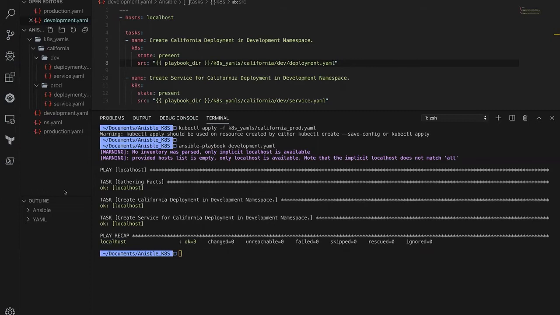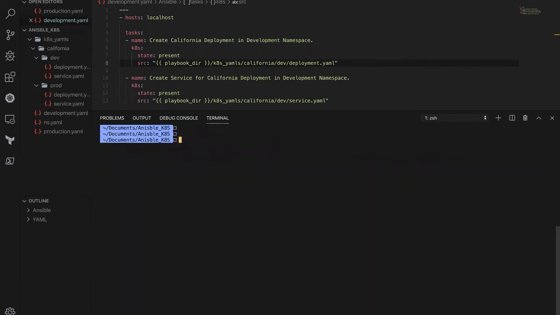Let's say with a single deployment file, if you can template it, and whenever you are executing the Ansible playbook against the production namespace, it should create 3 replicas. But the same manifest file, when you're executing against the development namespace, it should create only 1 replica. With the single deployment file and the single service file, we can utilize them for n number of environments. We can achieve that using the Ansible roles concept, and we can use the templates concept as well inside the roles.